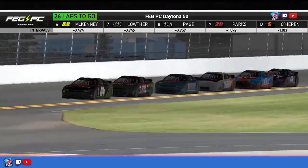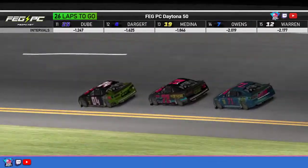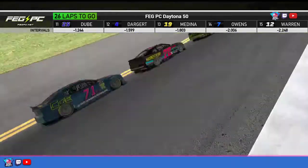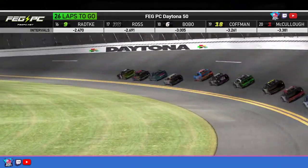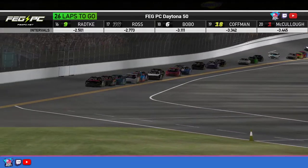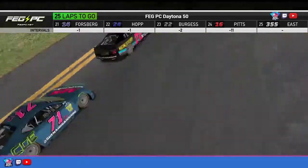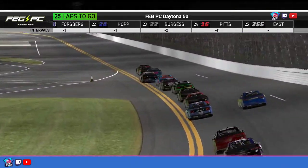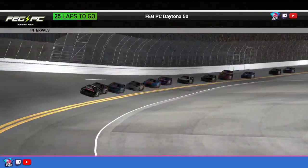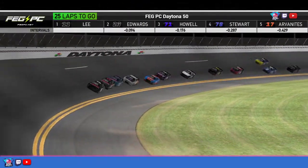It has been the Matthew Lee show pretty much all night. I believe he's got the most laps led here. Last pit stop was lap 11, so he may be able to go all the way again with 26 to go. Just about that halfway mark. Gotta be frustrating for some of these guys not quite able to get that outside groove working. They want to push up to the front and run through quickly, but they might be holding their cards a little bit close to their chest, not quite willing to show what they've gotten able to do, and there might be a few lines just kind of there that the top five, the top three, is unaware of.